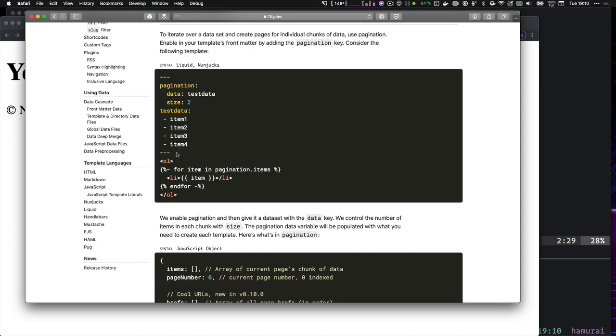But again, inside of the front matter is YAML syntax, which is what it is. It's very popular. I'm not a huge fan of it, but you can use whatever front matter format you want. Eleventy just uses this one as a default, but it is extensible, so you can change those.